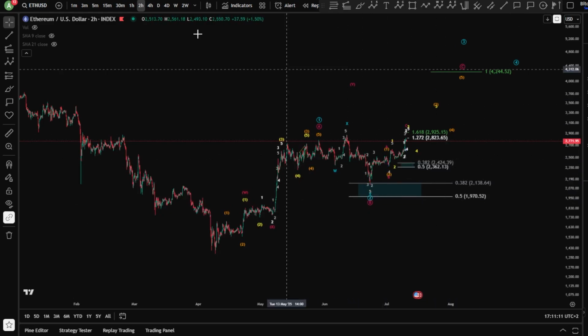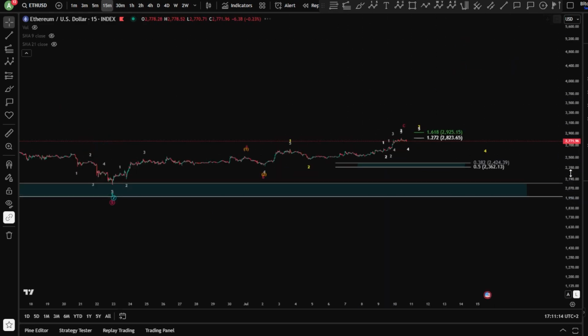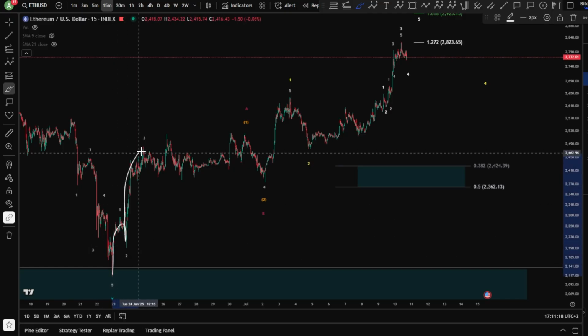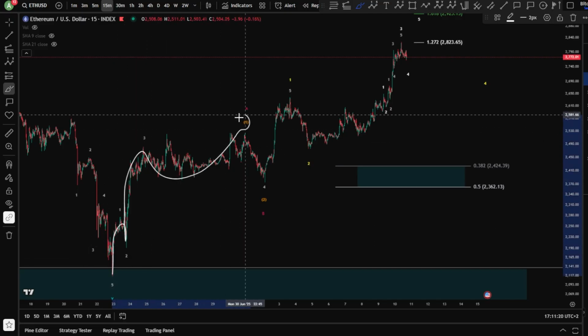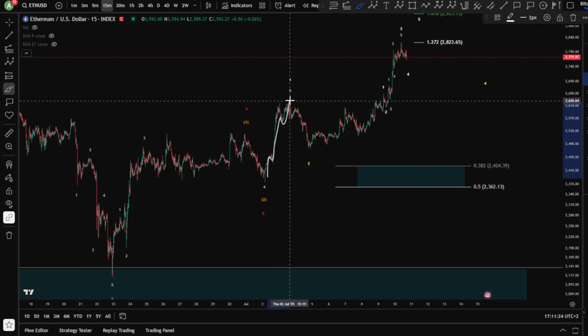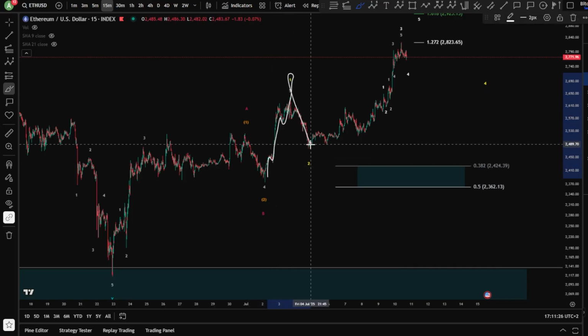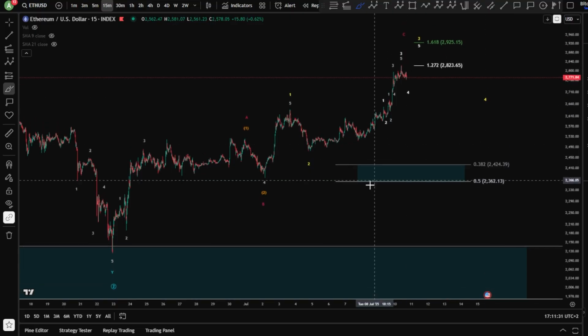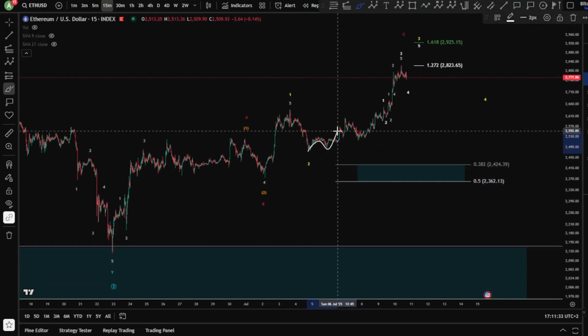So basically on the micro level here on the 15-minute chart, we are looking at this unfolding as a 1, 2, 3, and then 4 and a 5 to finish a wave 1 here. You finish wave 2 and you're continuing impulsively for a new wave 1, wave 2, and then simply continuation. Very nice performance for Ethereum, very high performance.